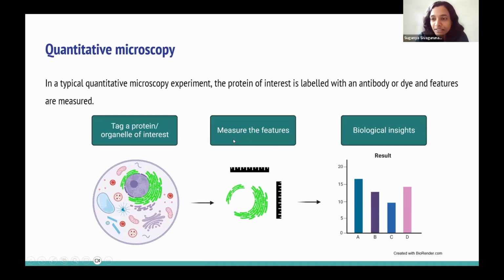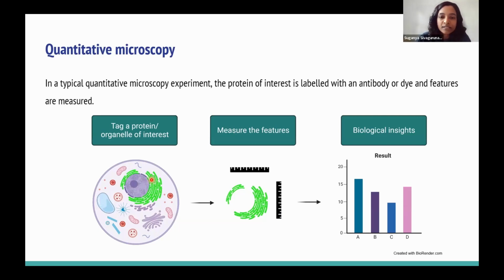In a typical quantitative microscopy experiment, a biologist tags a particular protein or organelle of interest, which they hypothesize might be altered upon perturbation. Let me quickly grab my laser pointer, so it's easier. Yeah.